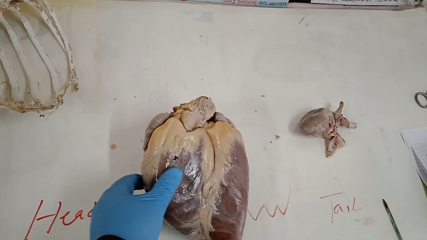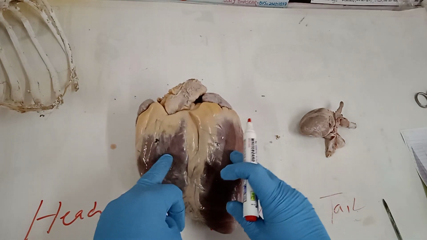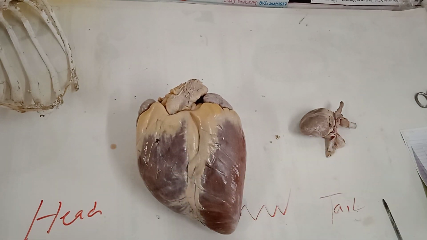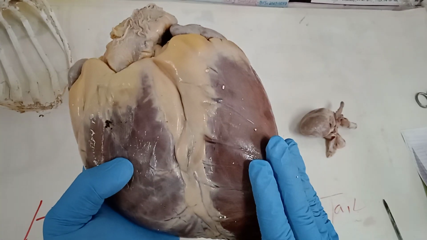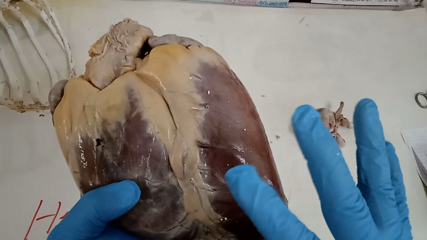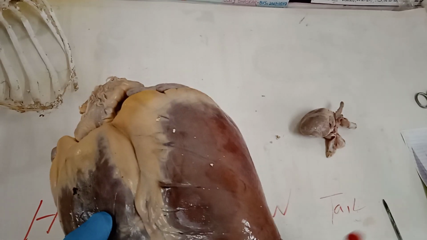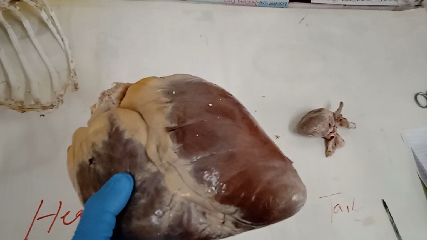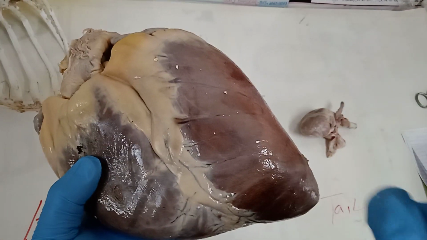Then if you look at the percentage contribution of the heart to the body weight, in case of ox it is 0.4 to 0.5%. In case of horse, it is 0.7%. That means the heart contributes 0.7% of the body weight. In case of the pig, the heart is very small, contributing 0.3%. Because of this small heart in pigs, there is a syndrome we call sudden death syndrome, because of the small heart size.